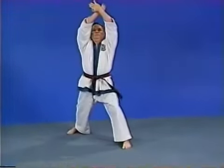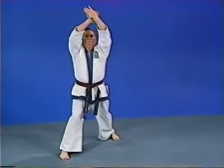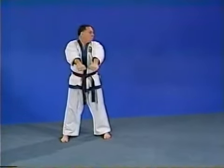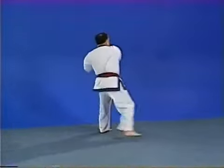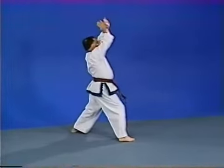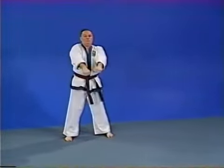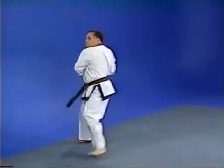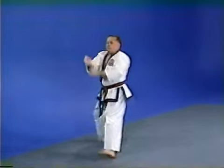In slow motion, hands are closed, open as you block upward. Returning to the left hip, blocking upward again. To my left side, high cross block, open hands. Hands are closed as I come back, open as I block upward. Keeping the fingers together, protecting the upper area of the body. High cross block.